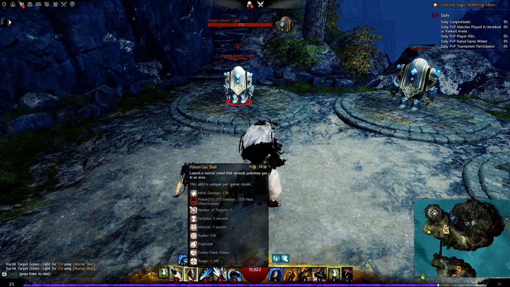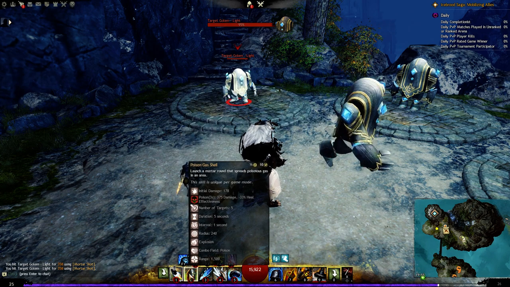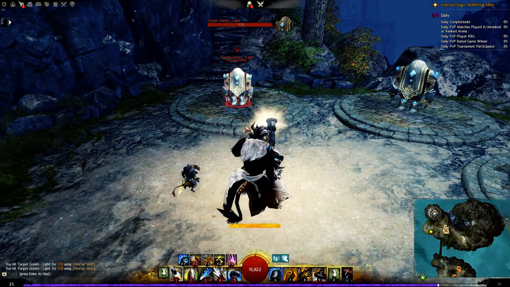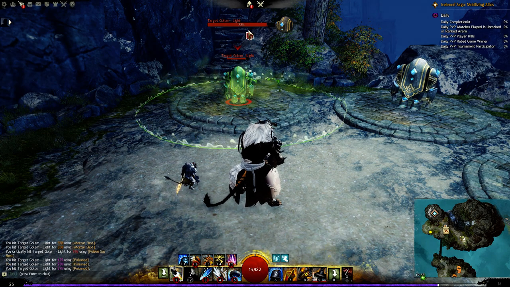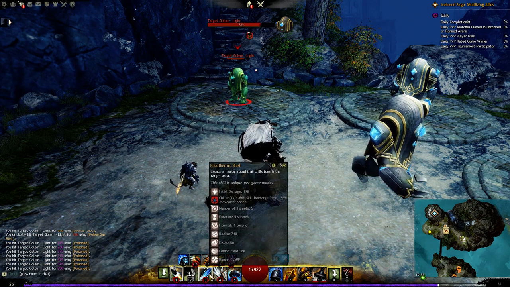Okay, so your second one, poison gas shell. It's got a 10 second cooldown. Launch a mortar round that spreads poisonous gas in an area. So let's have a little look at this. So that's going to poison everyone in that area. Look, you're stacking up the poison there, so that one's going to do a bit more damage. So that's going to be doing that to everyone in the area, so that's really cool.